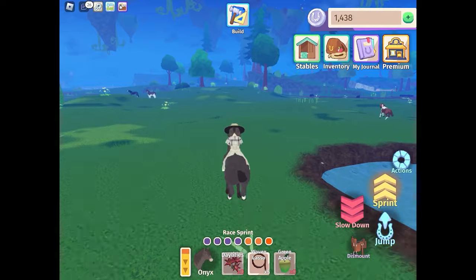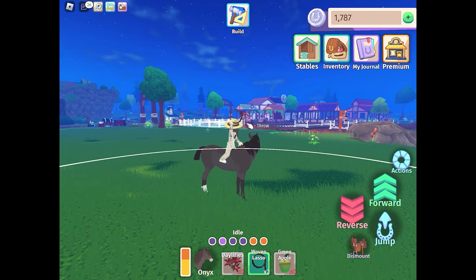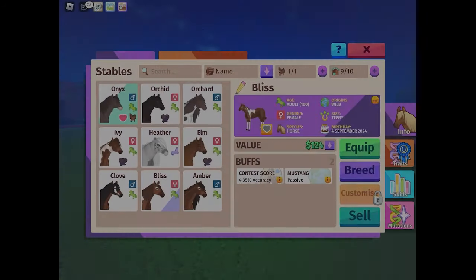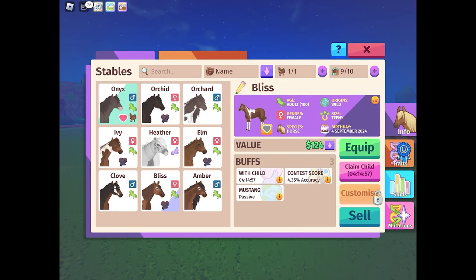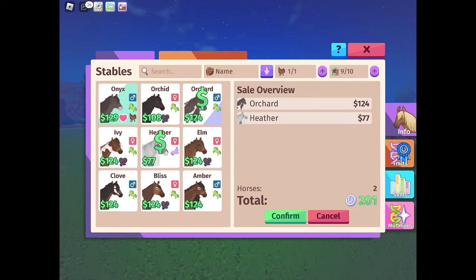I only need to do this one more time. Yes, female. Okay, thank you. Thank you. I needed that. I needed that so badly. Oh, I have just enough space for this, by the way. Boom. And I'm gonna sell all the males except Onyx. And the pony. I don't like the pony.